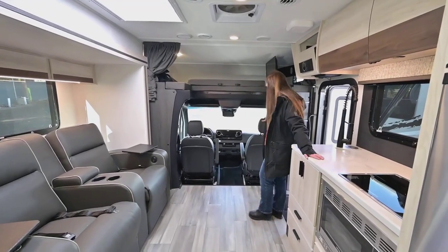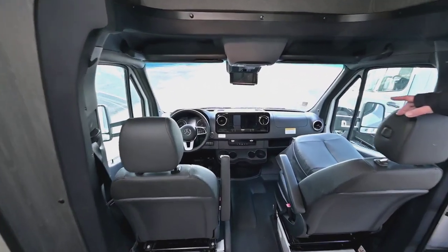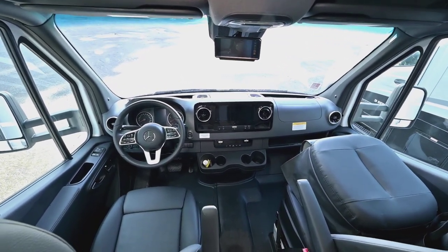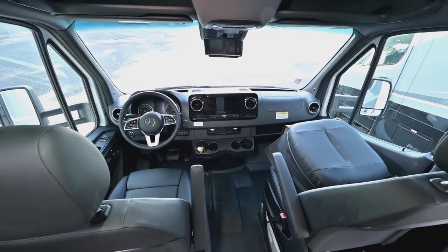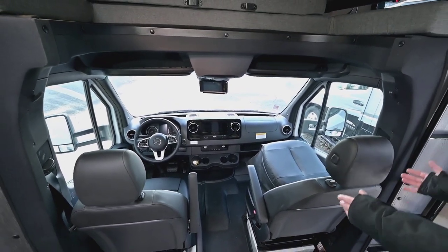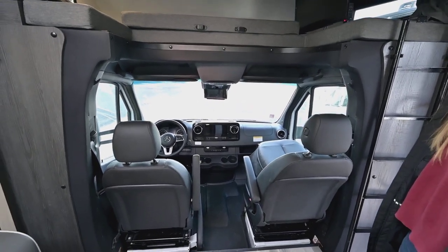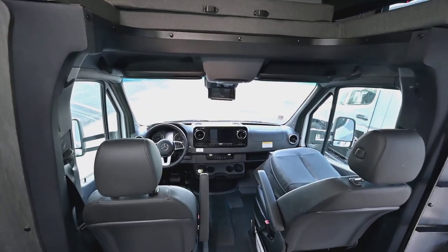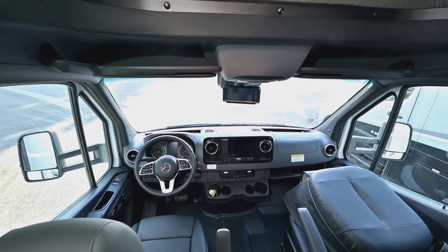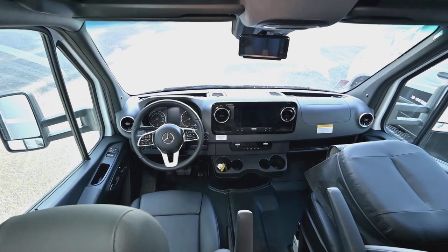We're going to take a look at this Mercedes-Benz cockpit. It's the upgraded chassis, so you got the larger navigation screen. You're going to have heated seats up here — there's going to be three different memory settings. What I like to do is set first and second for each driver, and then third I have them sort all the way up so they're easy to rotate when I want to sit in them and add extra seating to the coach. Nice big backup camera mirror makes it easy to use. These Mercedes drive really well — that's one of the reasons for their popularity, the ease of driving.